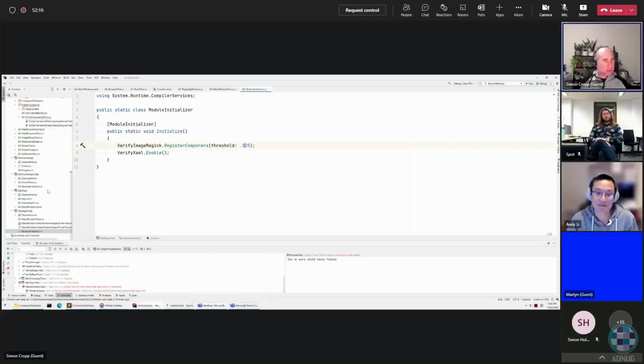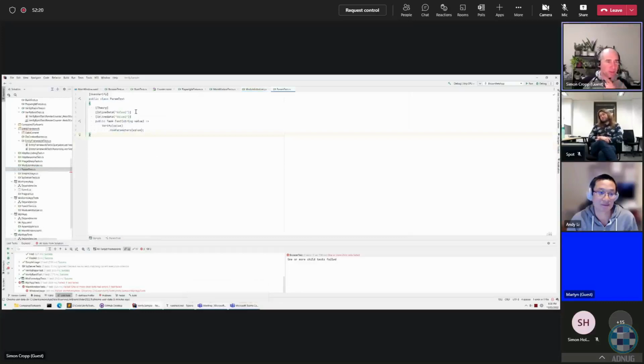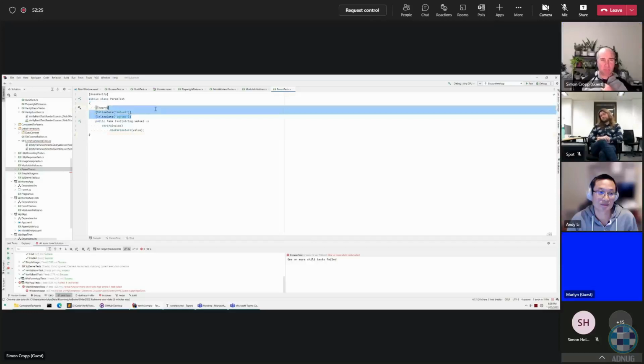So the next one I'm going to show you is parameterized tests. One of the common scenarios we have is that all test frameworks support, in XUnit it's called a theory, but it's basically a parameterized test where you can pass in multiple values and the result of each of those values is different based on those inputs.